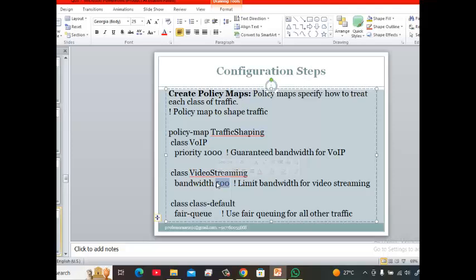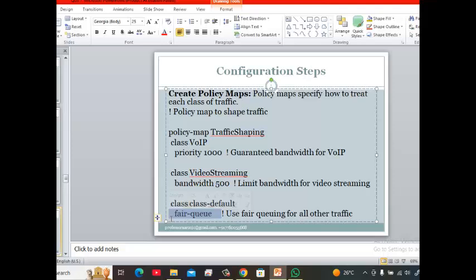So this is the nice example for policing. Sorry, shaping. You are not dropping here. There is no drop word here. Do you see any drop or exceed? Nothing. You are setting for video 500 kilobits bandwidth, and 1000 kilobits for voice.